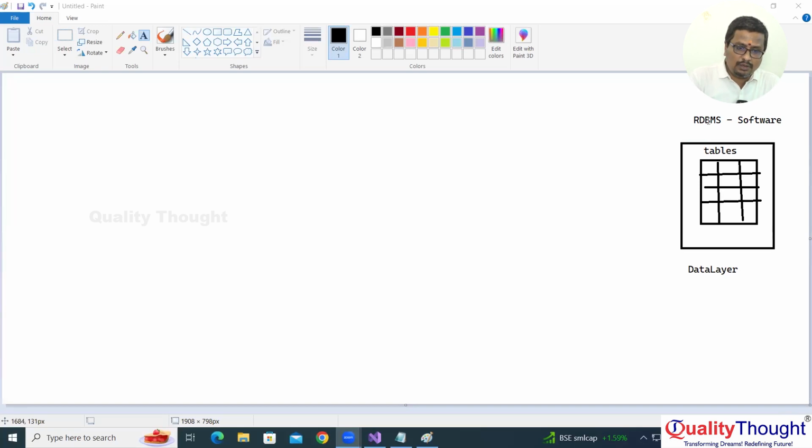Now, we have MongoDB. For example, I'm giving more clarity: MongoDB stores data in the form of objects. But right now we are talking about RDBMS only. Any application stores data by using tables. Tables mean relational, remember that. A table is called relational. So any application which uses an RDBMS software is called the data layer first.